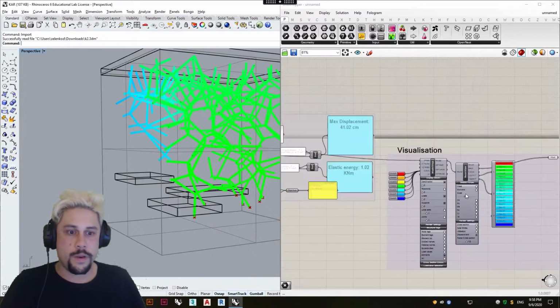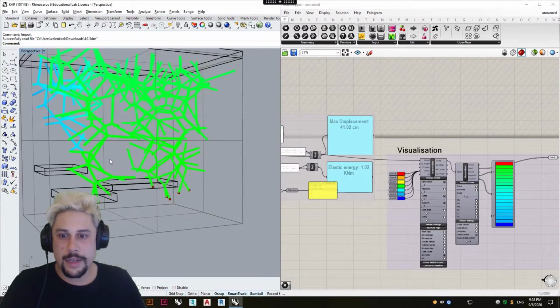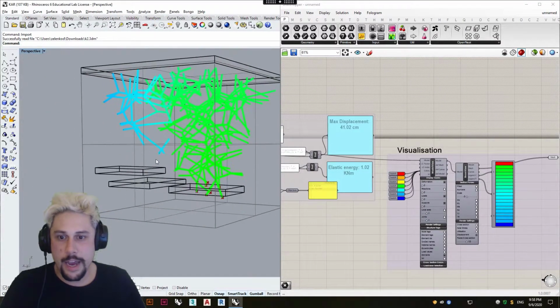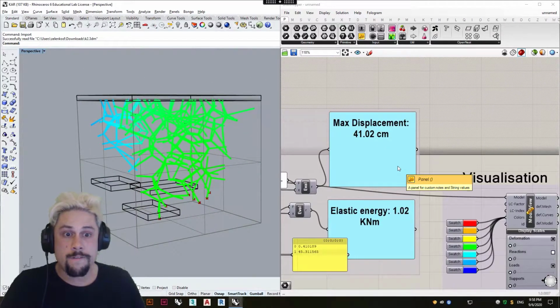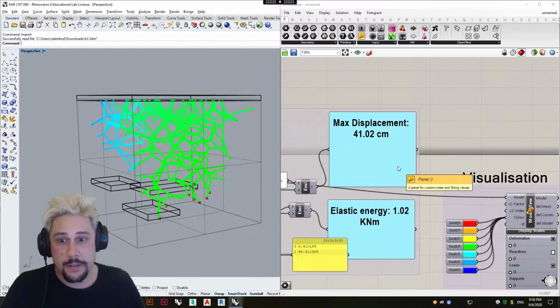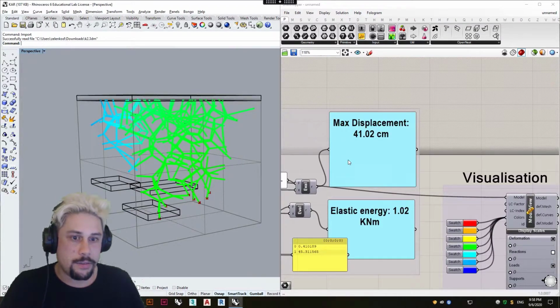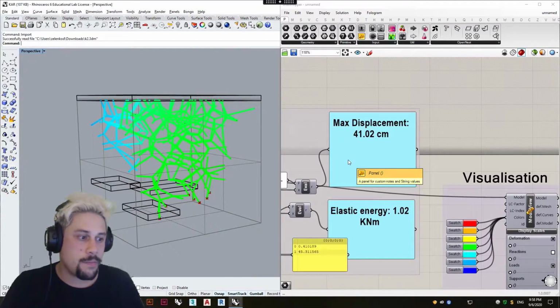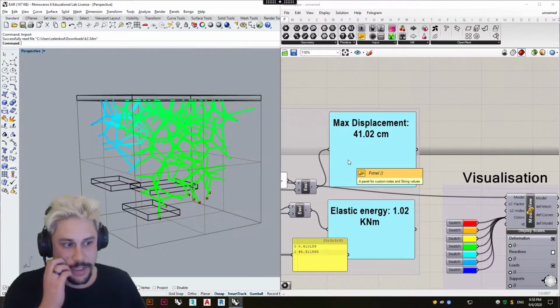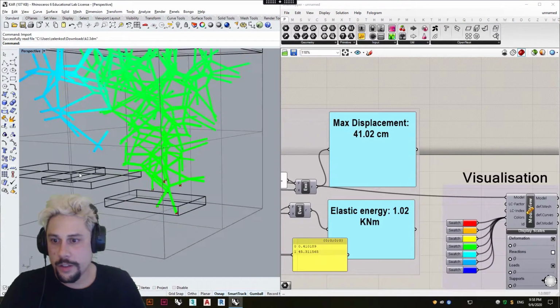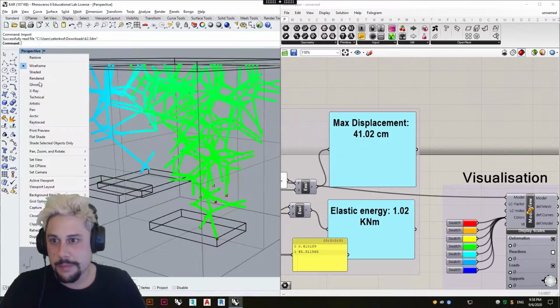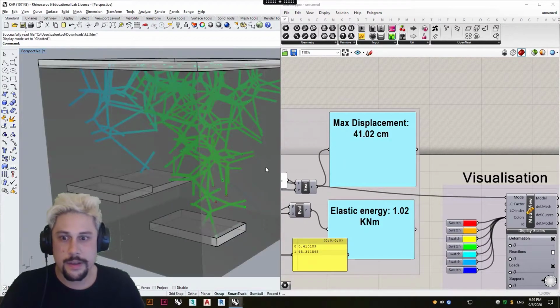So now we get to play a fun game of make our max displacement less than about a centimeter. I'm going to maybe quick fire it and see if I can get it to do that. The name of the game is minimize displacement.